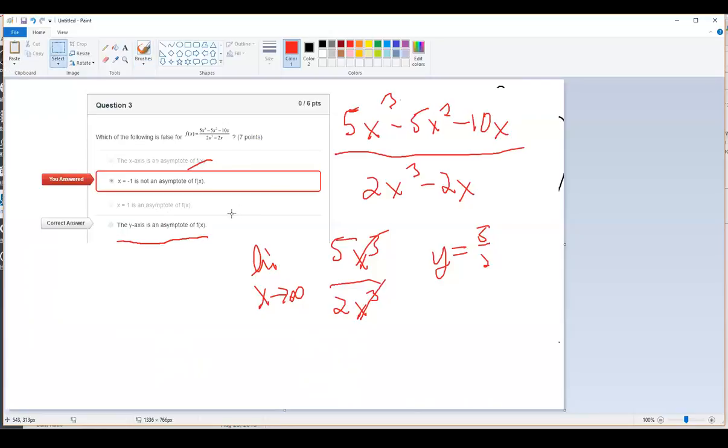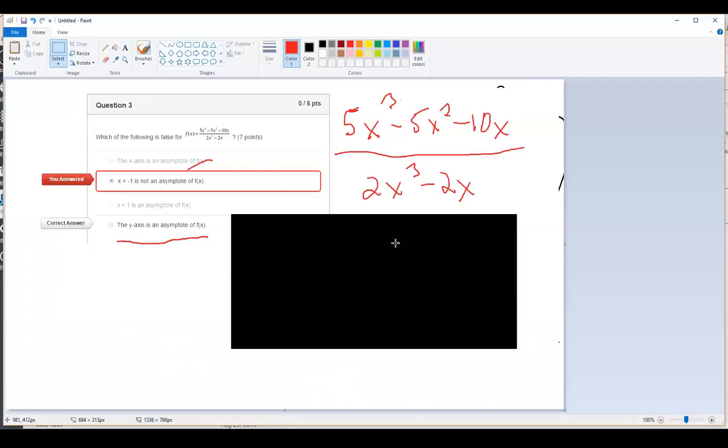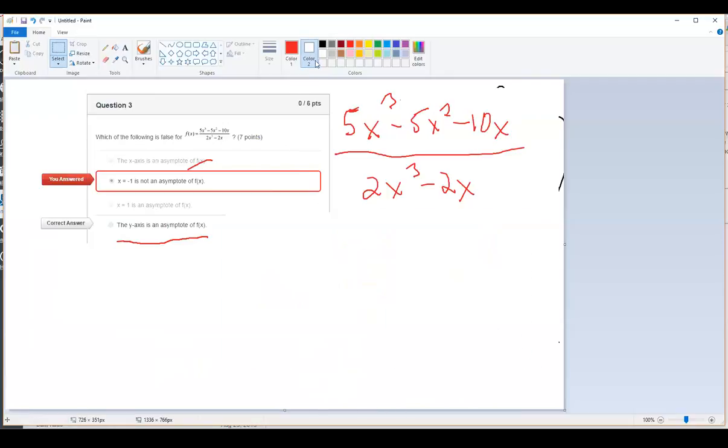So thinking back to what I just was rambling on about, removable discontinuities. Ooh, okay. Boy, that paint program is messed up today. There we go. So what we've got to do is factor everything. And I'm seeing the numerator. Well, actually, do I really need to factor everything? I do have to factor the denominator. I don't think I need to factor the numerator, well, maybe I will. I'm going to factor everything. So I'm going to take a 5x out of the numerator. So as soon as I can get my pen back here. I'm going to factor out a 5x, and that leaves me x squared minus x minus 2. That's the numerator. And then I think x squared minus x minus 2 factors to x minus 2 times x plus 1.